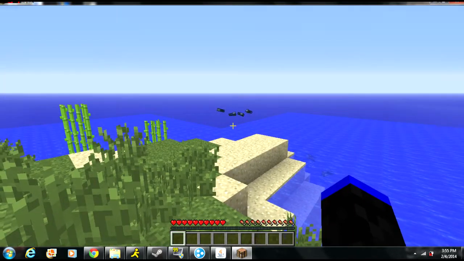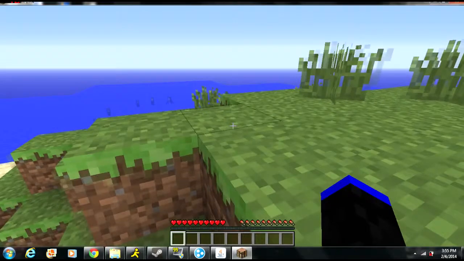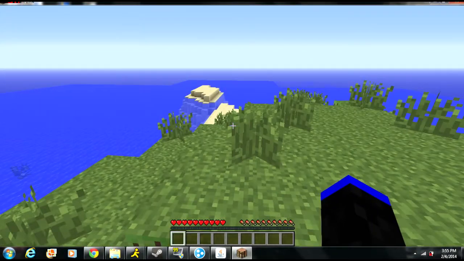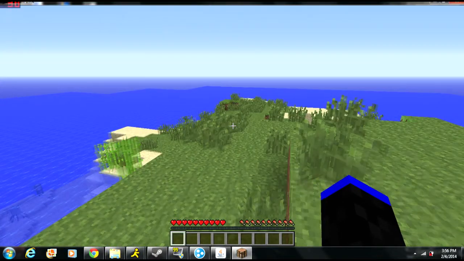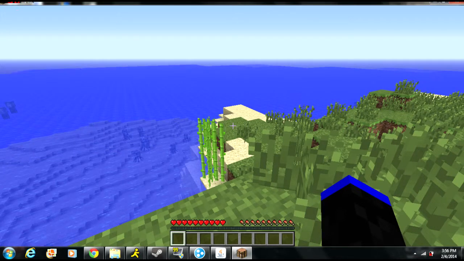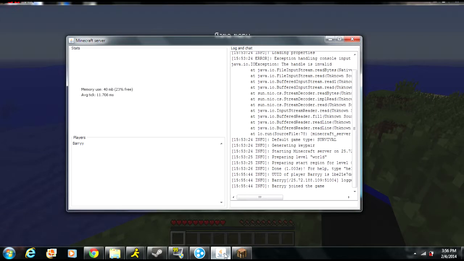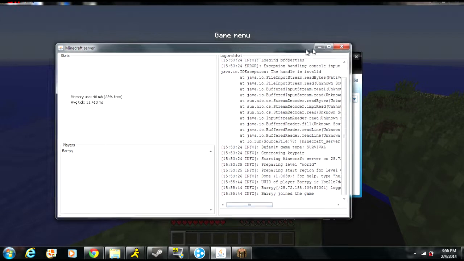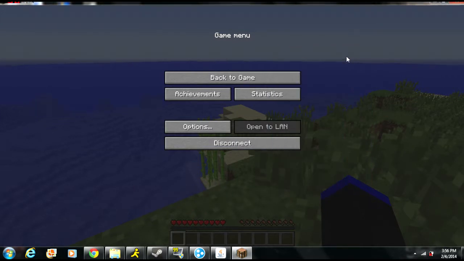So that is how you create a Minecraft server without any port forwarding or anything like that, using Hamachi. And yeah, that's pretty much it. I can't think of anything else to really go over. One tip though is, for this to work, you have to have Hamachi running and connected, and you have to have this on. You have to have this running all the time and have Hamachi running all the time for your Minecraft server to work correctly. You can't have one of them off or it won't work.